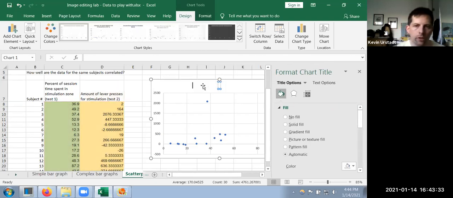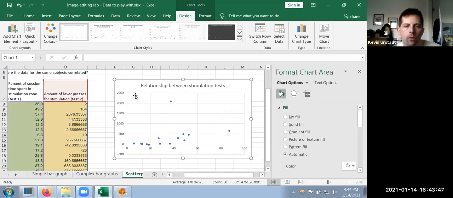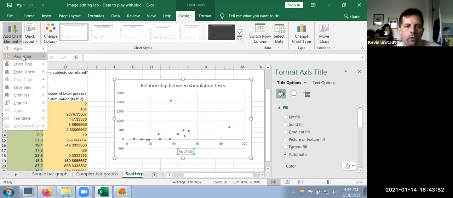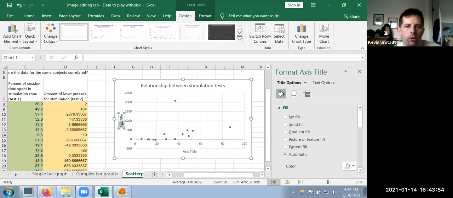In general, I'll just kind of call this relationship between stimulation tests. And as you know, we should have titles on the axes. So we'll do horizontal, we'll do vertical, we'll change those up.